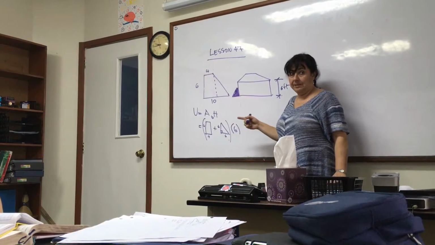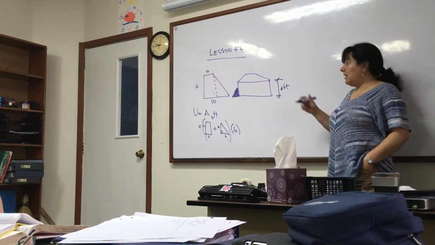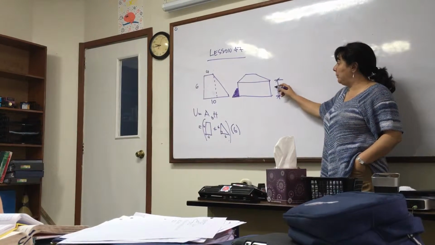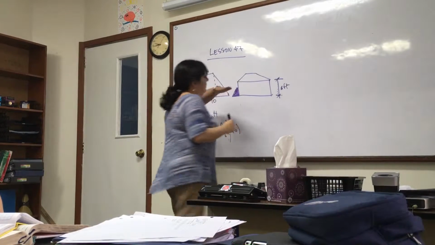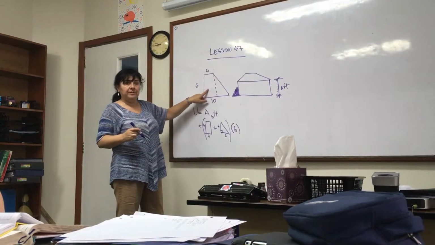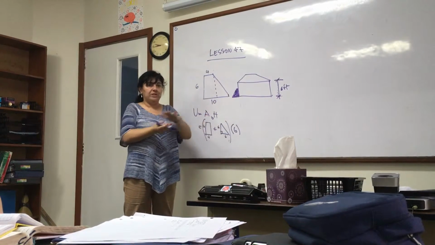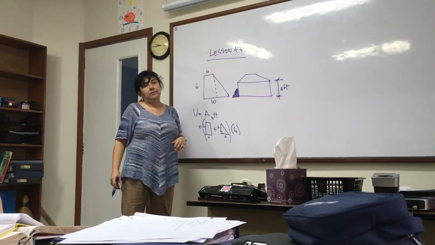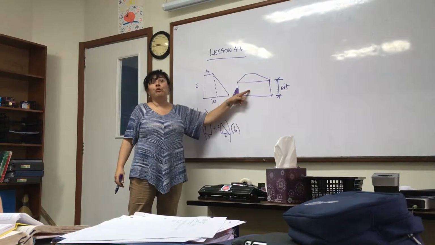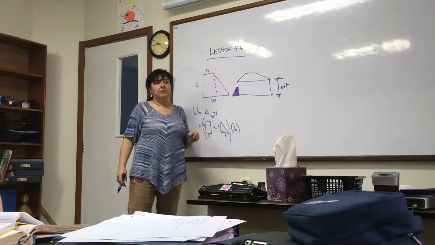Does that make sense? But why is it 6 feet? Because that's how many times I stack it up. Look, every time I slice this cake, I'm going to get this shape. You agree? So how many times, what's the volume? But why not like 4 feet? Because I want to know the full volume. I want to know how much water I can put into this. Yeah, but where did you get that 6? They gave it to me.